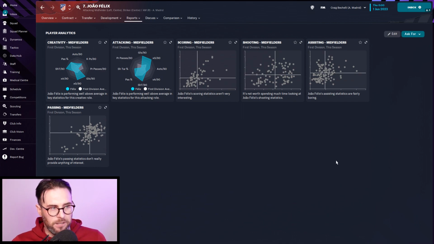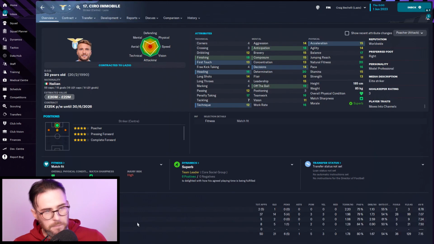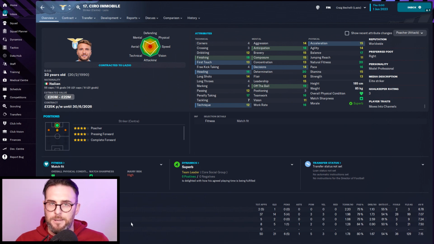And then in Italy, in the Serie A, Lazio finished in second place, 8 points behind Juventus, with 37 games played, 19 wins, 11 draws, 7 defeats, 45 goals scored, 25 conceded, goal difference of plus 20, so not as good as the other two teams. But Immobile was tearing it up with 21 goals in 50 starts, 14 goals in 37 appearances in the league. This guy still got it. Yes, I was playing him out of position, but I just wanted to see how he would get on, and I think this one's worked a treat for him as well.